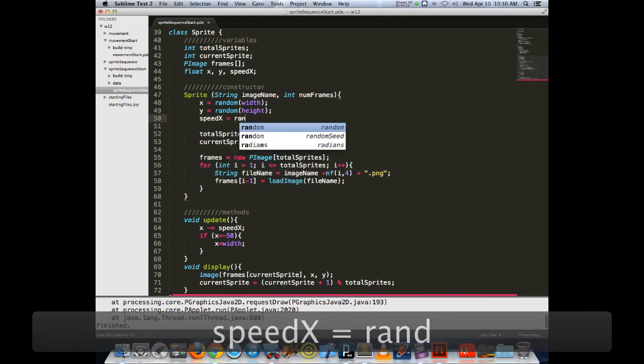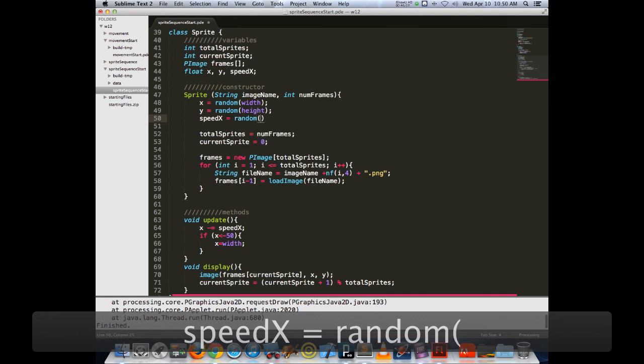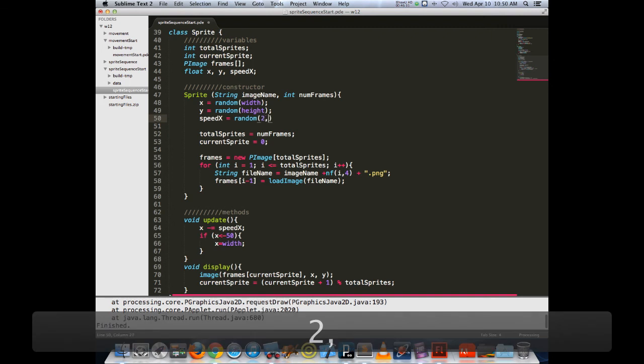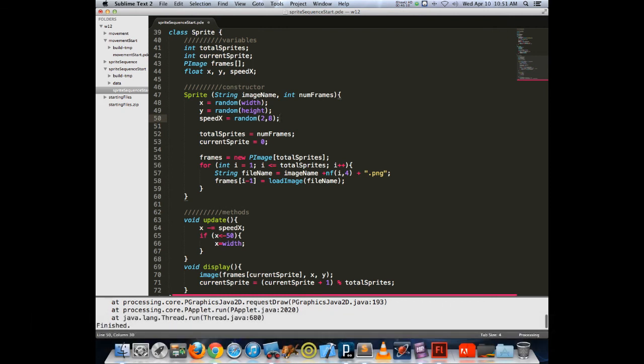speedX is equal to random, and now I can choose a random speed, and if I want it to be between a certain value, I could say 2, 8, and that means random will return a number somewhere between 2 and 8.